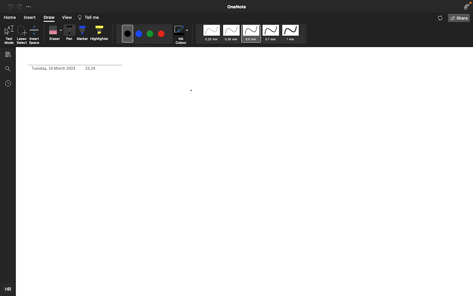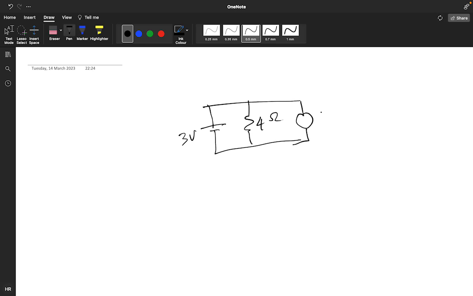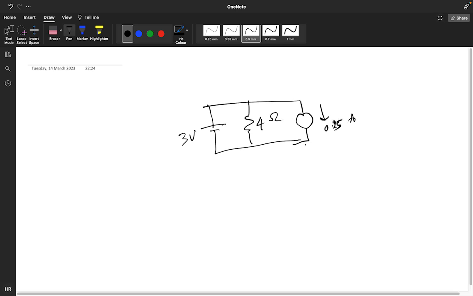So you have question number 18 like this. This particular is your 4 ohm. It is given a positive negative 3 volt. This is 0.25 ampere. They are asking how much current will flow from this particular voltage source. So guys, it's very easy. How will you solve this question?